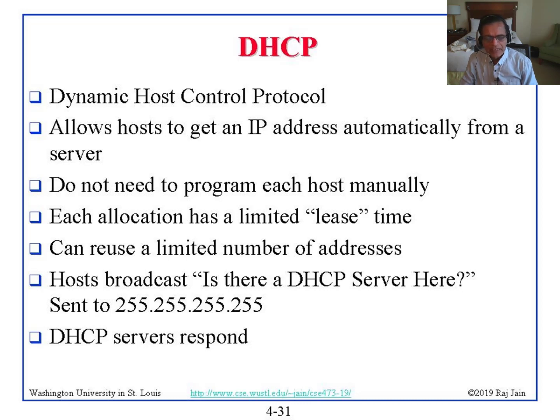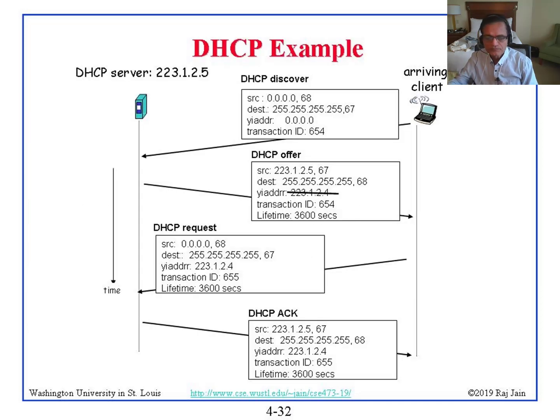And so to get that DHCP address, the host sends a broadcast request, which goes to 255.255.255.255, which means to everybody in the world, basically. I mean, it doesn't go out of the network. So this is one of those addresses that stays in the local area, and therefore it says, is there a DHCP server here? And if there is a server, it says, yes, I am here, and my address is such and such.